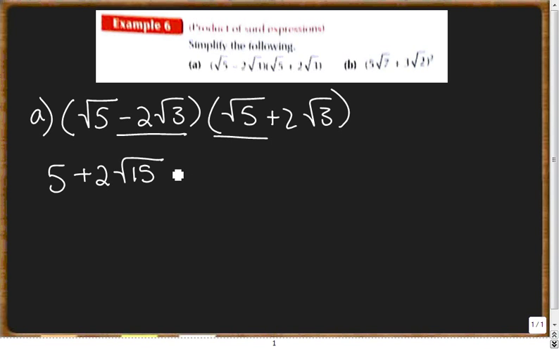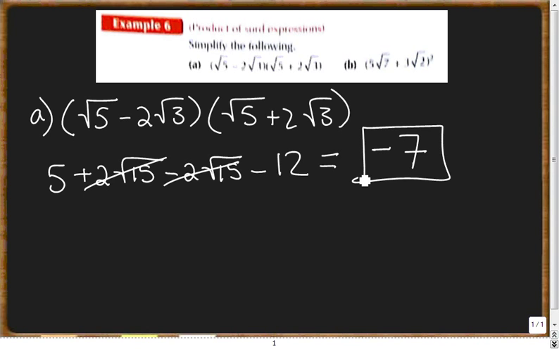The inside is going to make a minus 2 times the square root of 15. And our last terms, okay, so there's a negative. So that holds, right? If there were 2 negatives, it would be positive. So you've got a negative. You get 2 times 2, which is 4, and the square root of 3 times the square root of 3, which is 3. So this makes a minus 12 overall. Now, if you multiply this out, these two terms cancel, and then we just have a negative 7. So it can actually simplify to something depending on the arrangement of our different terms here.